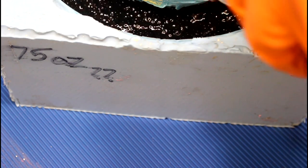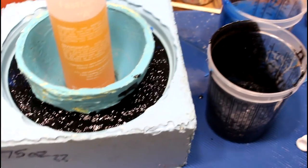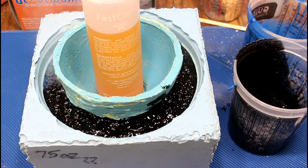I almost missed it. I was too busy looking at the camera. So sorry. I poured it. You didn't see that. It started to boil. See if we can get a good shot of it happening.